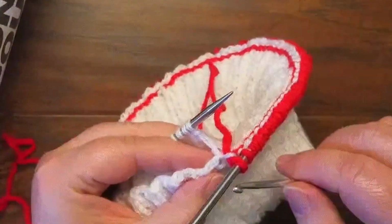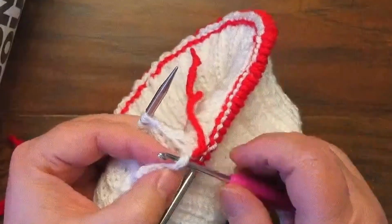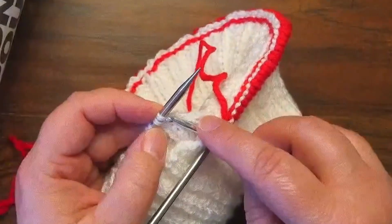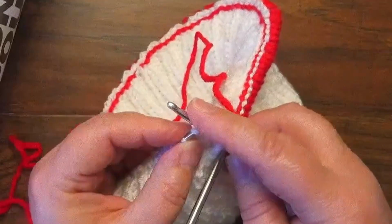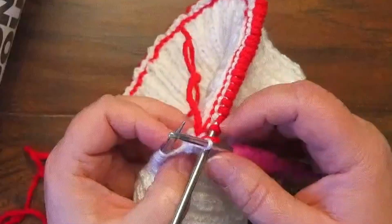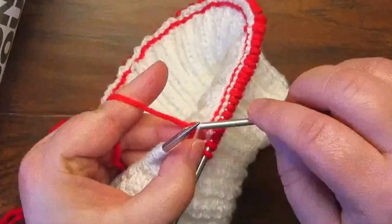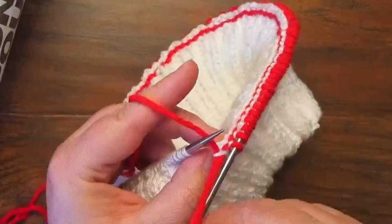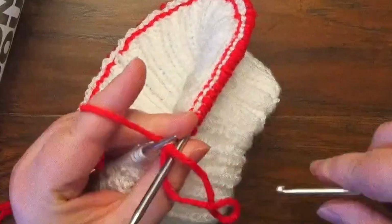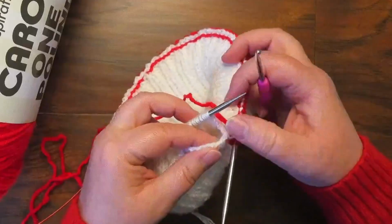So let's see that one again. We go through the top stitch just like normal on the front. We take that stitch off the back needle, pull it through the front one, and then grab red and pull red through the front, through that white stitch, sorry, and then lift it up on the front needle. One more time.